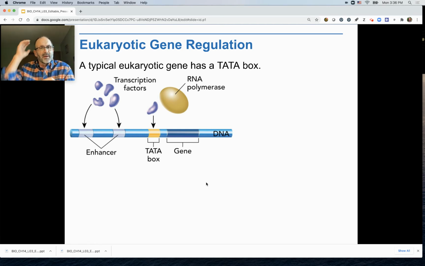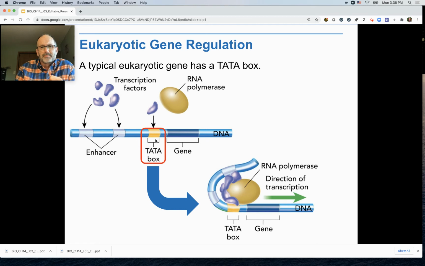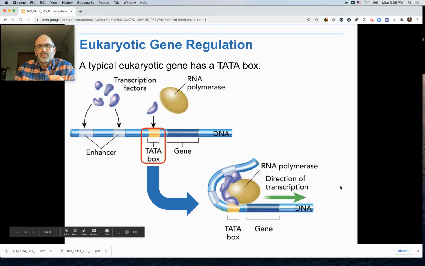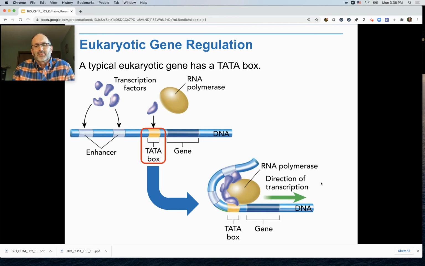We have the same similar setup. We have transcription factors, which means those are things that are going to help transcription take place. And we have the RNA polymerase, which is going to produce that copy of RNA off of the DNA. Okay, and here's our gene. So we have this box here. At the site, we have these transcription factors that bind to the DNA at different places. And then the DNA goes in the direction of the transcription.